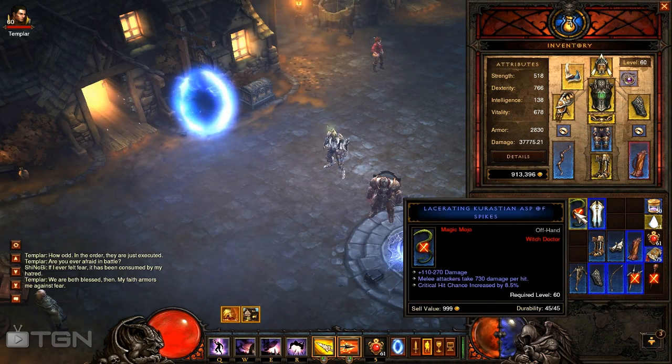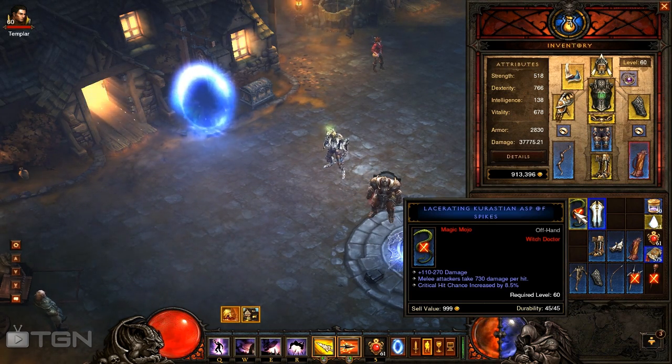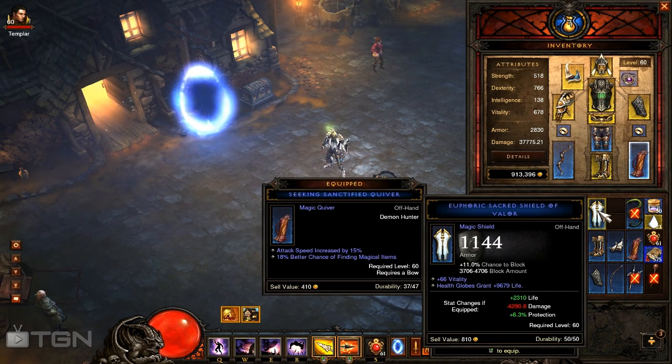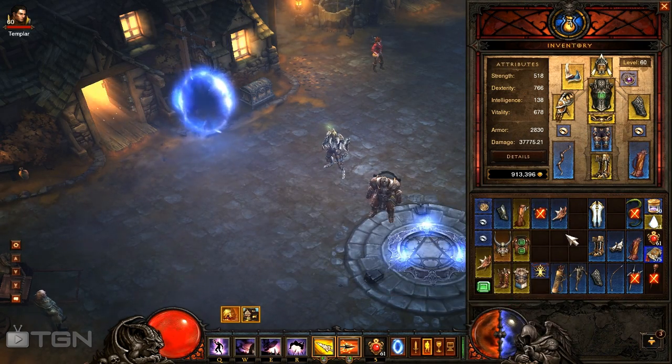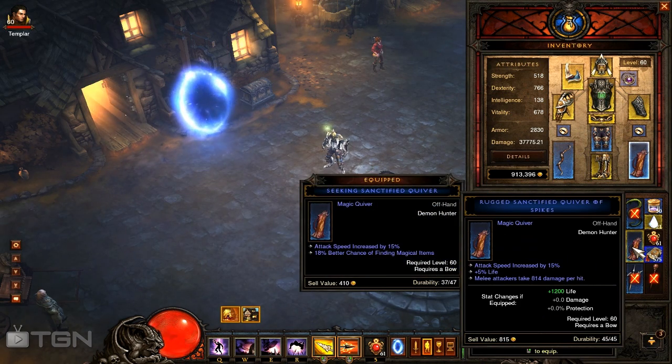Some level 60 stuff. Wow. That's an offhand with 110 to 270 damage. That's really high for an offhand, so maybe I'll be able to do something with that. Not too bad. Got a shield here with 1100 armor, 66 vitality. That's not a bad shield. Wish I had more stats, but it is a blue. What can you expect from a blue, right? Some boots. Nothing too good.